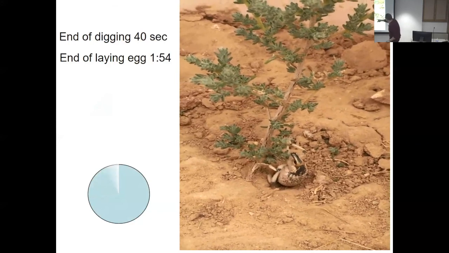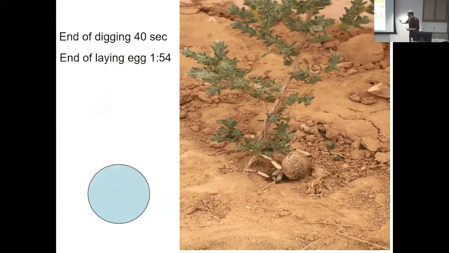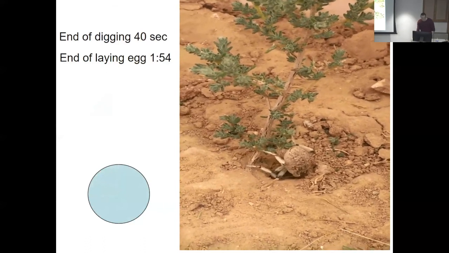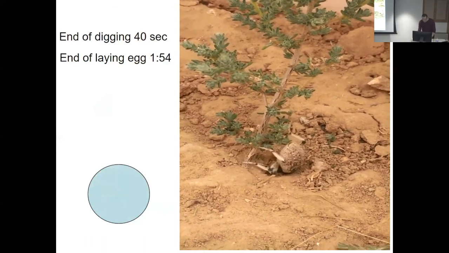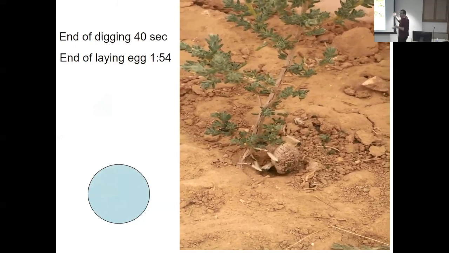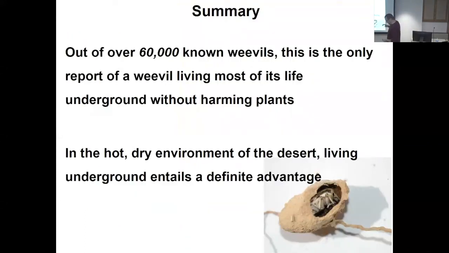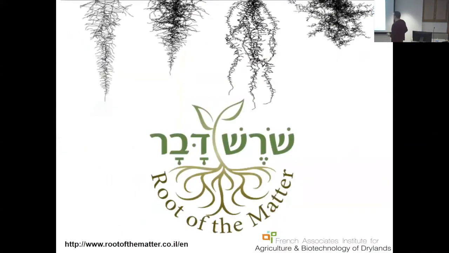Okay. So see here, it's finished. Okay, the egg is there. I relaxed. I pushed, and I'm doing it very gently. I'll cover it, and then if we continue, we'll see how at the end the hole is covered and the egg is there. So this is an amazing story, I think.